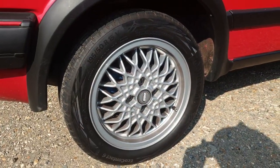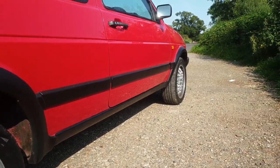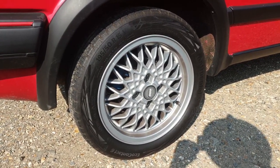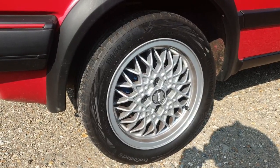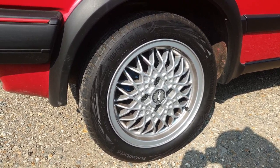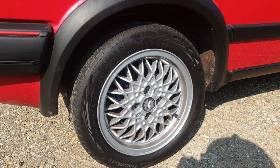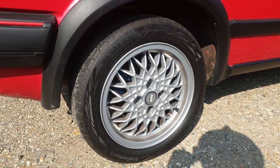In terms of wheels, these are the BBS RA — 15-inch, fairly stock GTI wheels. Nothing particularly special, but they do suit the GTI rather nicely. The car is also cheaper to insure if you leave it standard. However, if you want to change them you've got loads of choice. Personally I wouldn't go more than one inch above stock size as a maximum — these are 15-inch, the biggest wheels ever fitted to a Mark II. You can go to 16 without too much trouble, but I wouldn't go further than that. You'll be ruining the ride and handling, and it starts to look a bit ungainly on larger alloys because the car simply wasn't designed to work with them.